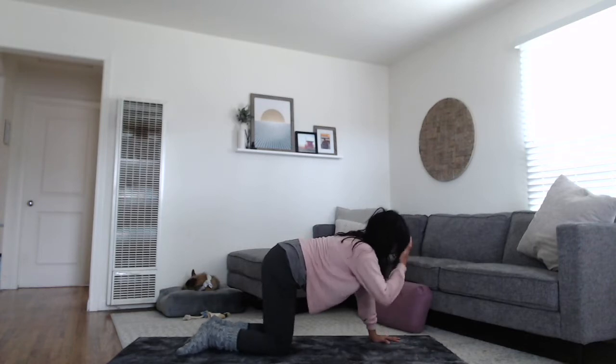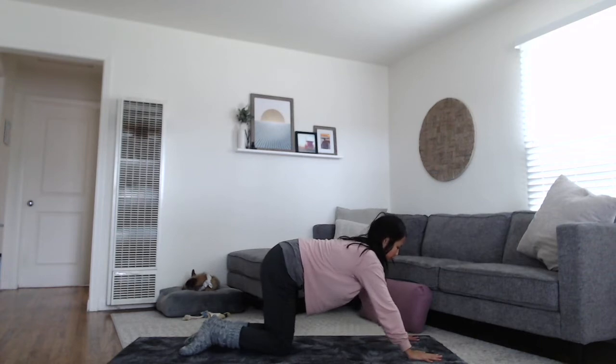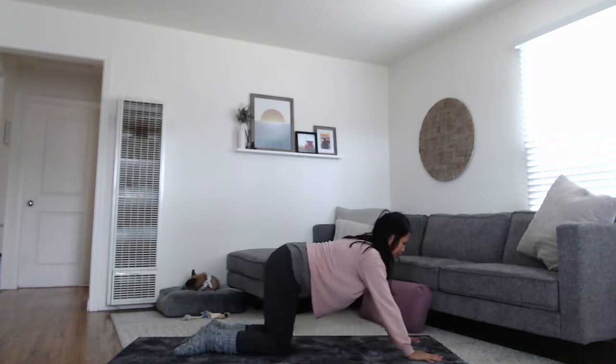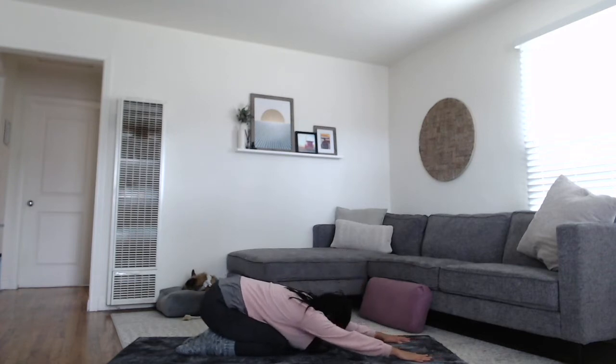And then walk both of your hands just a few inches forward of the shoulders. Keep spreading through the fingers wide, and then shift your shoulders a little bit beyond the wrists. As you exhale, strengthen the core and pull the hips all the way back towards your heels into a child's pose. You can gently let your forehead touch down onto the mat.